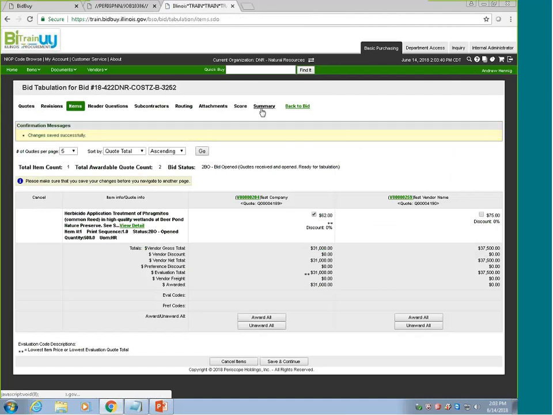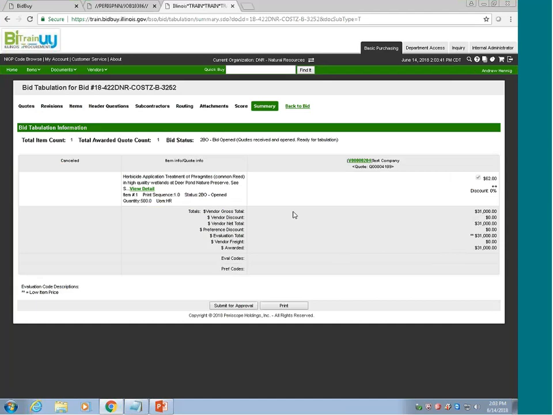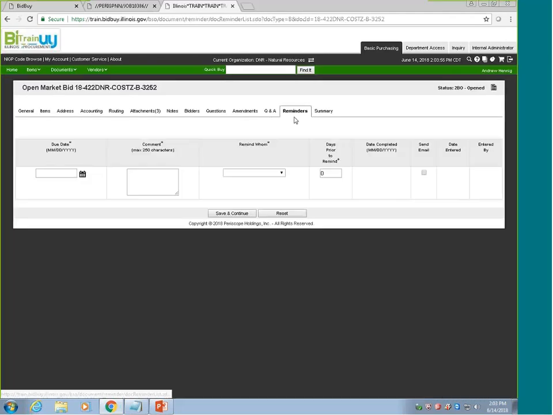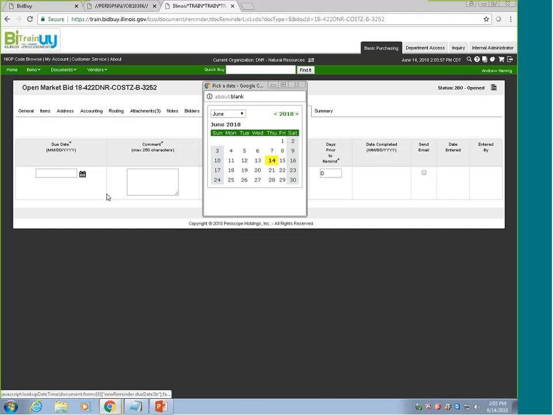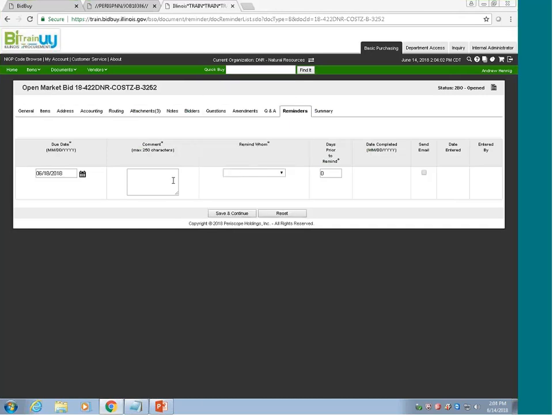From here, there is an option to submit for approval, but because that locks down that bid tab and doesn't allow Central Procurement to add any other required information, we're going to go back out to the bid and send a reminder to your fiscal officer. This is done by selecting the date that it's due. So we're going to say, in 3 days, review for approval. And again, any of these comments that are in here are foilable.